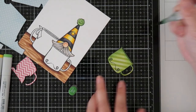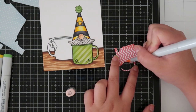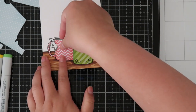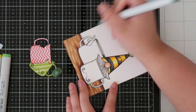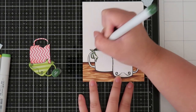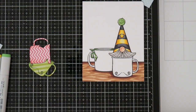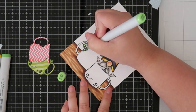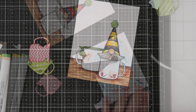So I just did it on the edges where the shadows would be, and you definitely don't have to do this. I just had the markers out, so I decided to add that extra element to it. So for the lip and the bow, I just used the same green color just so everything matched. I have a tendency to use the same colors just because I want everything cohesive, and when I add additional colors it ends up like the bumblebee, so I try to stick with the same colors.